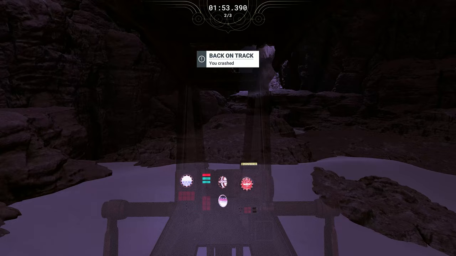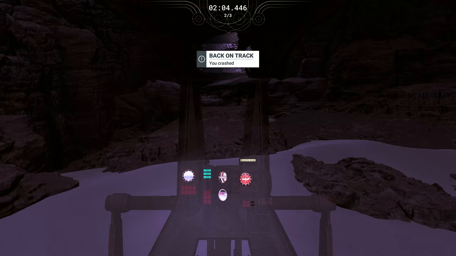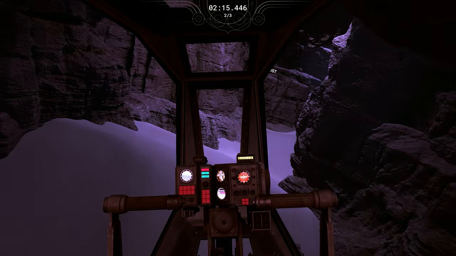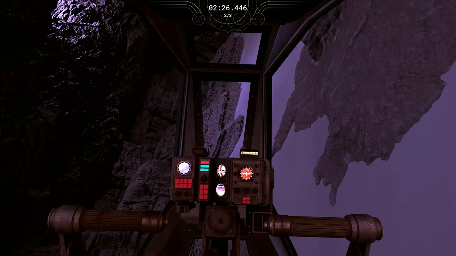I crashed. Excuse me? That's news to me. Caught our wing on something in here. I must have caught our wing on something. What do I keep hitting? Must have been a stalactite? Might? I don't know. We do have a long wingspan in this. That could be doing us in.